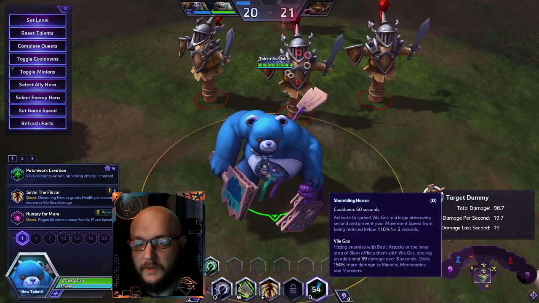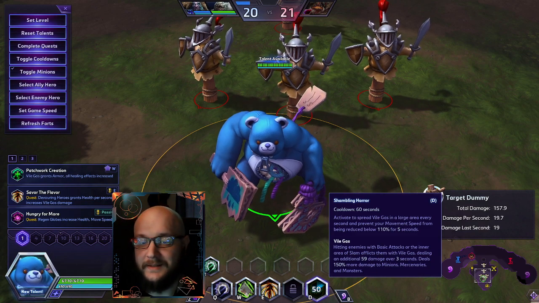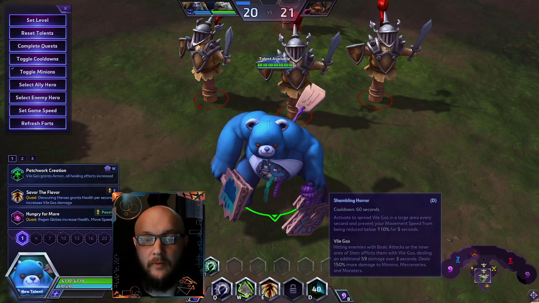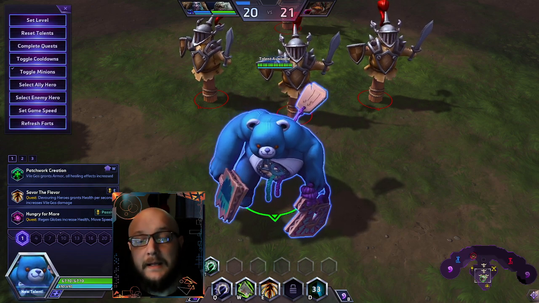But it's just going to apply your Vile Gas, which is the other part of your trait, which everybody forgets that Stitches even has, but it's just a whole bunch of damage over time that spits out. It's going to happen over 3 seconds, and it is going to deal more damage to minions, mercenaries, and monsters. It's really helpful for clear, but that's also going to help us build into Stitches with some of the new talents, because they do take part in buffing that quite a bit.